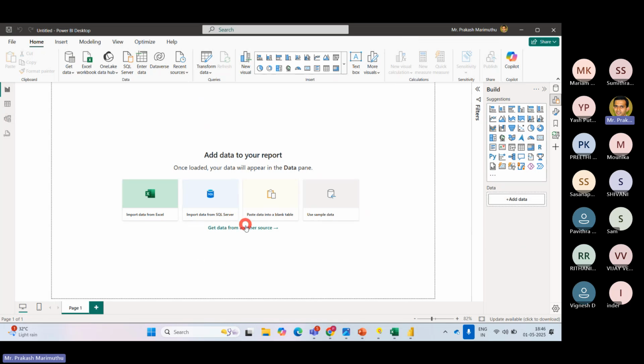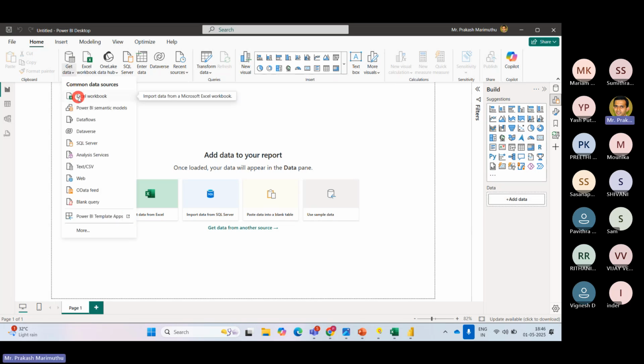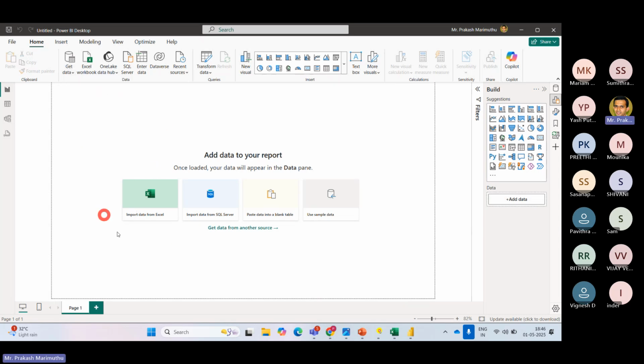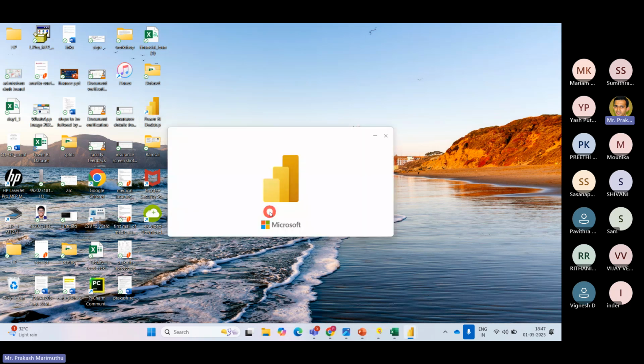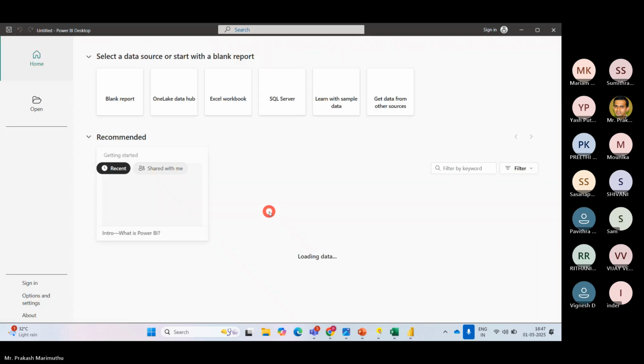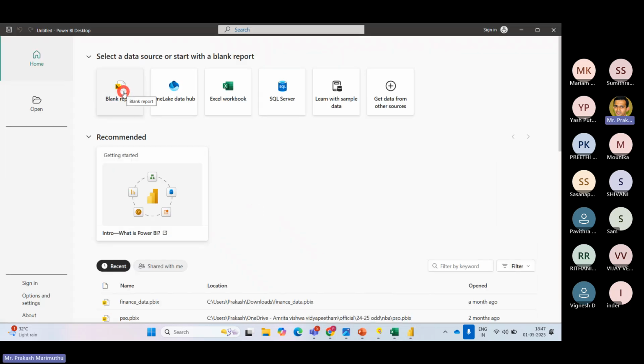Now we have to load the data. We have our data in an Excel sheet, so go to Get Data and say Excel workbook, or you can click on Import data from Excel to get the data. So I'm going to launch Microsoft Power BI desktop, and I'm going for a blank report.